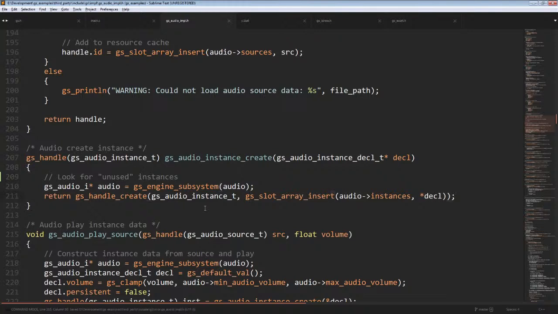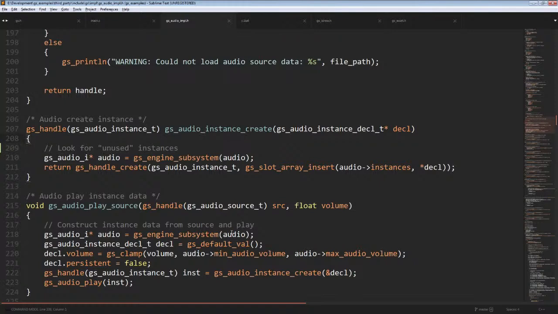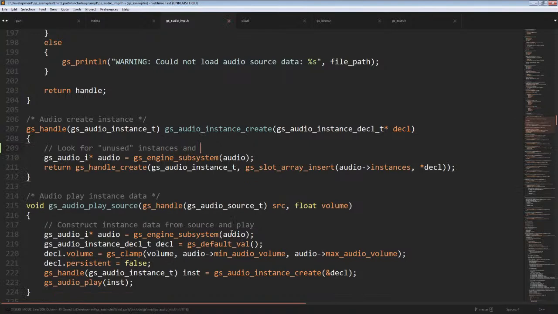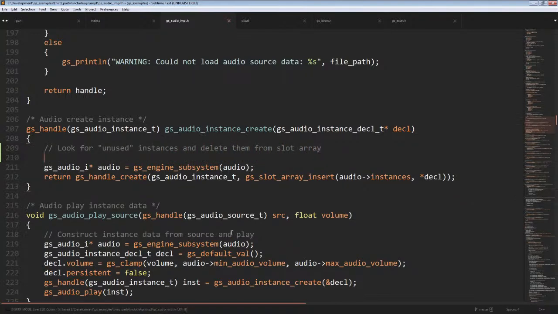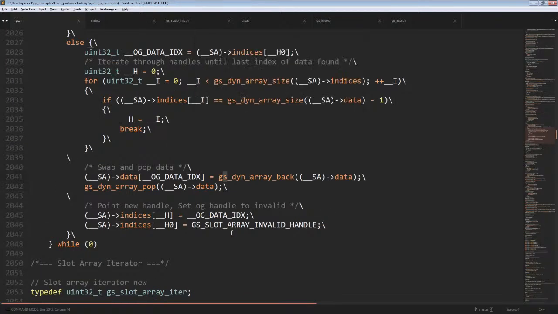Problem is this though. Let me just try this. Just see if it dies here.